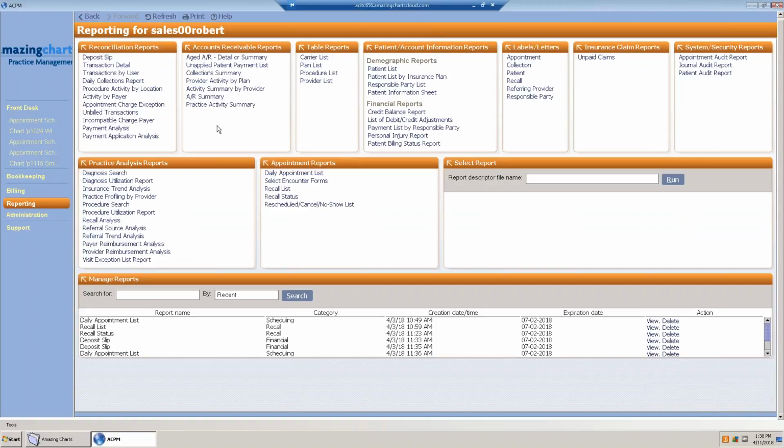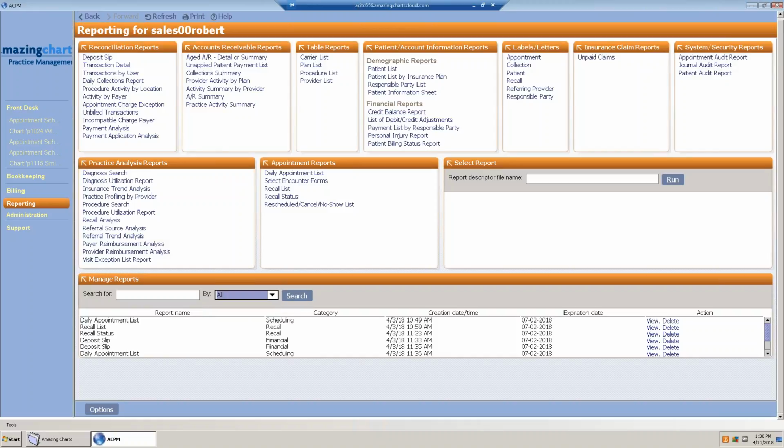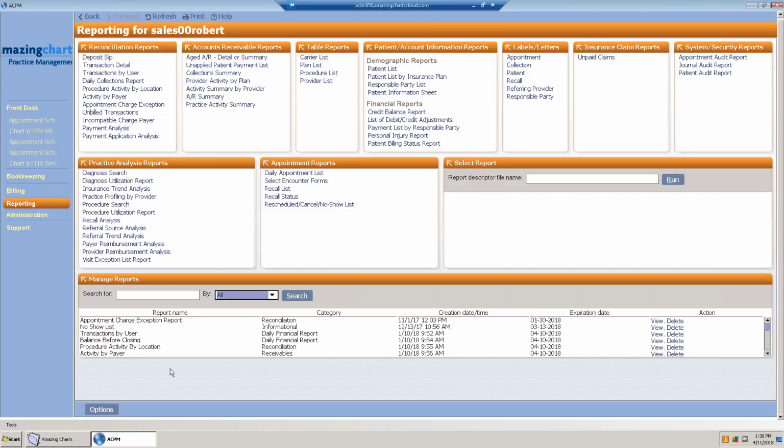And then we do have reports that you can run after your payments have been posted. Aging reports to see what's still outstanding. And we have two different types of aging reports. One that's pretty basic and one that is far more detailed.